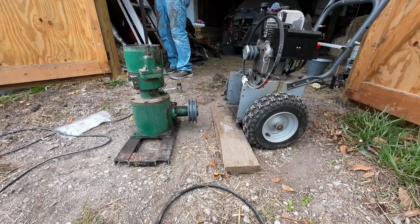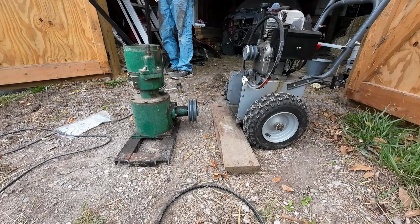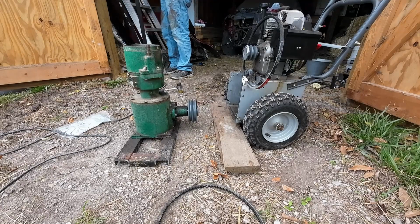Never throw away a bed frame, I'm just telling you right now. Because you might need a chunk of metal.